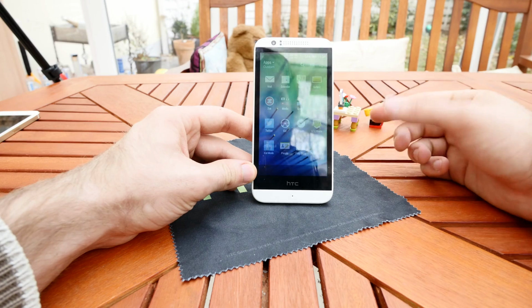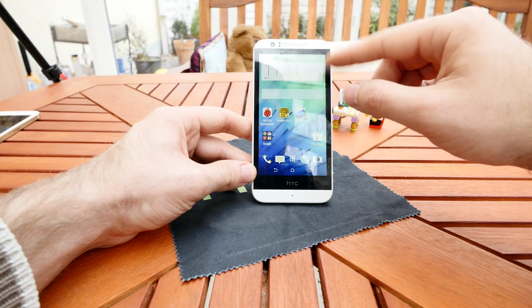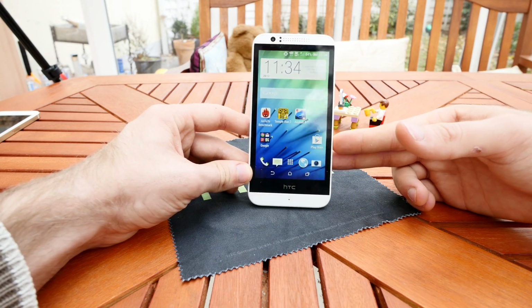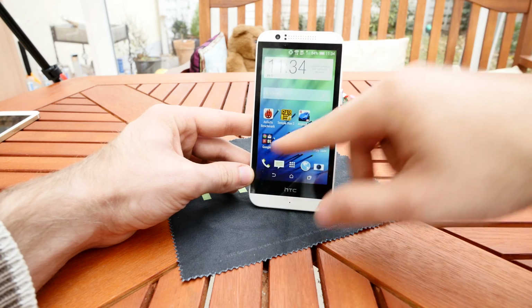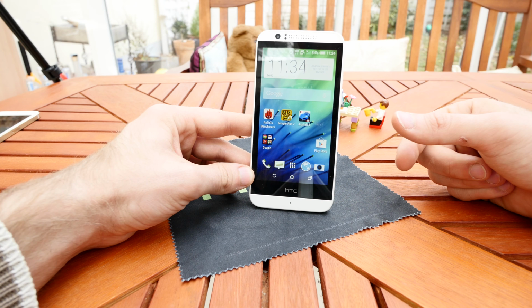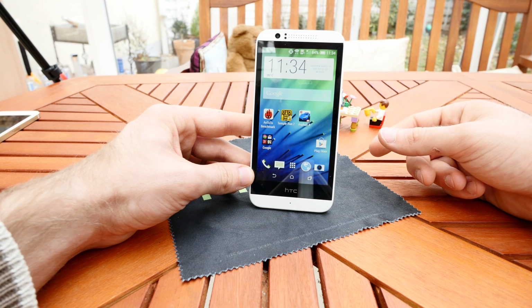So we can easily unlock here the 4.7-inch screen, which has a resolution of 854 times 480 pixels, strange resolution and not that high, but for the Snapdragon 400 processor in the USA or 410 processor here in Europe, it's fast enough. 1.2 gigahertz quad-core processor is the speed of the 400 and 410. Also, we have 1 gig of RAM inside and 8 gigs of internal memory that you can expand via microSD, as you'll be able to see, with up to 128 gigs more.